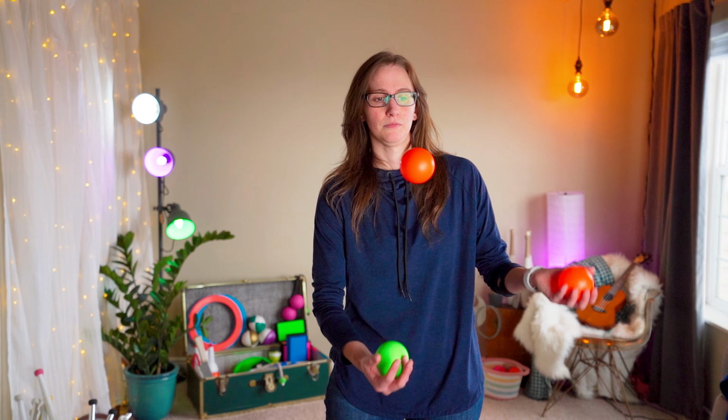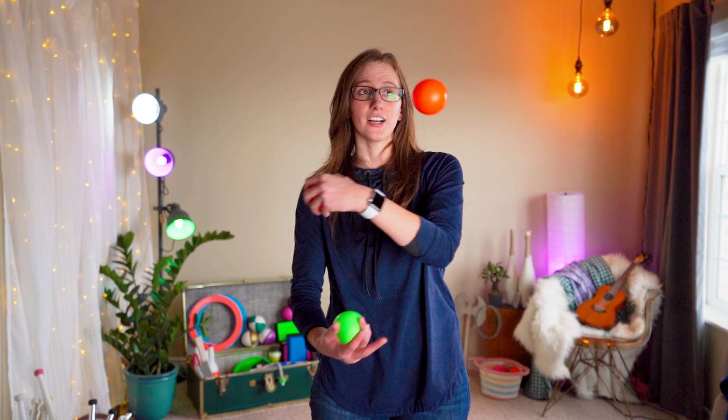So I do see a lot of people let that muscle memory kick in and they'll do that swipe and then they'll throw back. So just keep in mind, once you swipe and your arms are crossed, you're going to uncross by dragging, not by throwing. It's not Mill's Mess, even though it feels a lot like Mill's Mess.